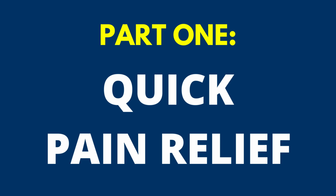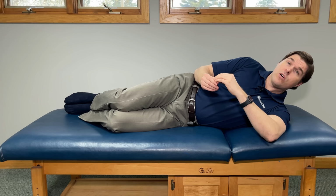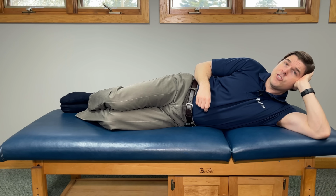In this part, we're going to focus on hip pain on the outside of the leg and thigh by targeting hip abductors. This is known as the clamshell combo. If your mattress is firm enough, you can do it in bed, but you can also do it on the floor. You're just going to lay on your side with the painful side up towards the ceiling. Support your head with your hand just like this.